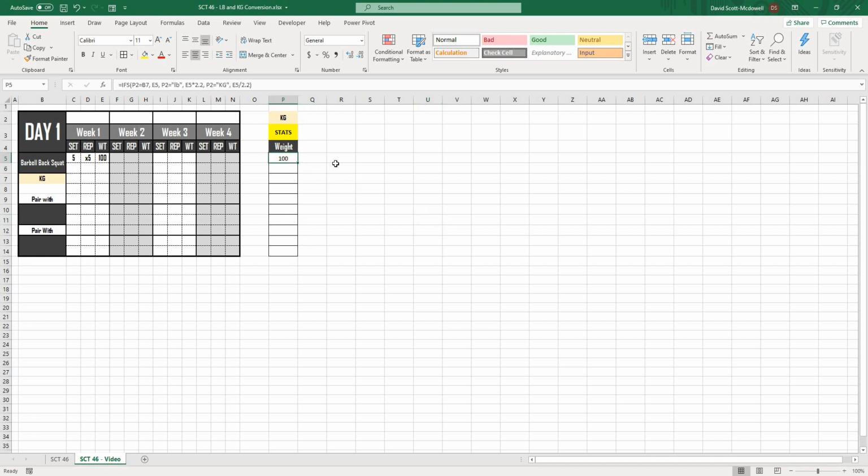The last piece we can do to clean this up a little bit is there's certain values that we never want to change. So we probably don't want to change the reference value up here at the top. So that would be equal to P2. So anytime I see P2, I'm just gonna hit F4 and that's gonna put dollar signs around it. That's gonna lock it in place. The other value that I might not wanna change would be B7. And I'm gonna put dollar signs around that. If we leave the other one open, that's gonna allow us to drag the formula down. So I'm gonna hit enter. And then I'll drag this formula down. And you're gonna see we get a zero value, okay?